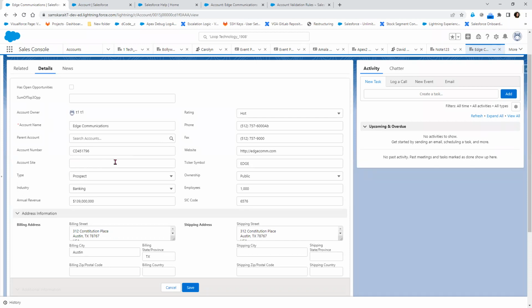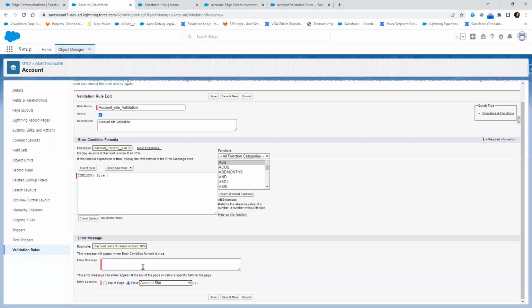If I do not enter a value in the account site, exactly at the bottom of this field, I'm going to get the error. So I'll say, please enter account site. That's it, done.